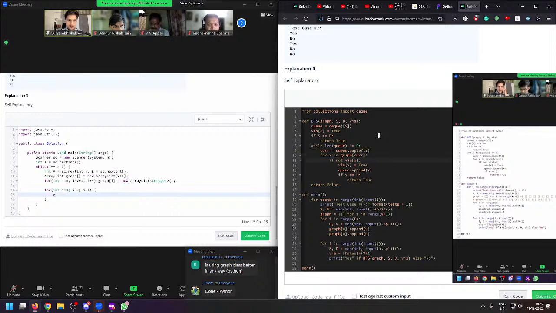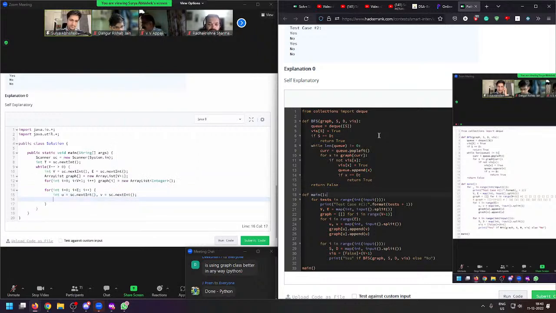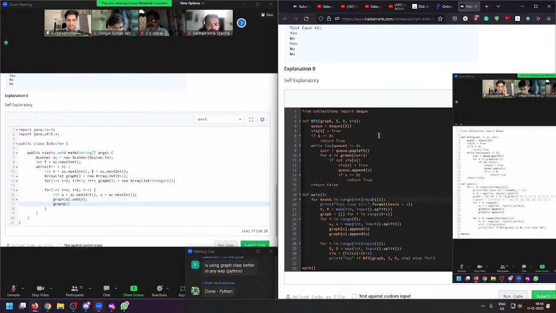Graph of, obviously we should first read int u is equal to nextInt, v is equal to nextInt. Graph of u dot add v, graph of v dot add u.